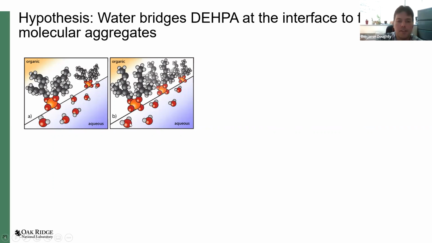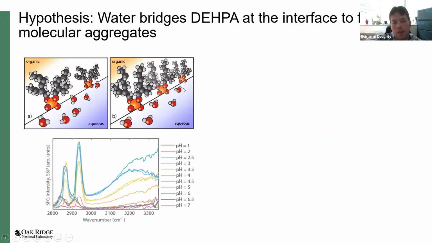In other ones, you have these things bridged in some sort of fashion. So if we look at our OH spectral region, this is a zoom out of our data. What you'll see is as you change the pH, your signal will go up and it shifts over to lower frequencies. That's characteristic of stronger hydrogen bonding interactions that take place. And that peaks right around pH 4.5, 5, 6, right in here. And then as you go to higher and higher pHs, that drops off again, right? So everything is consistent, no matter how many times we measured it, it was always like this.